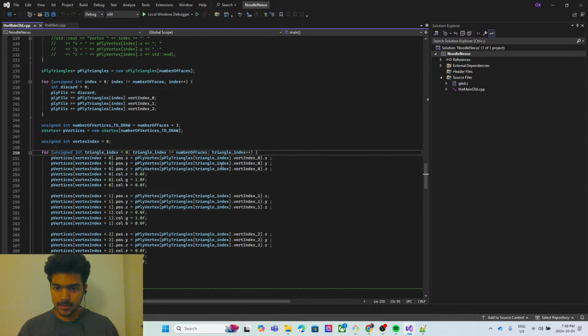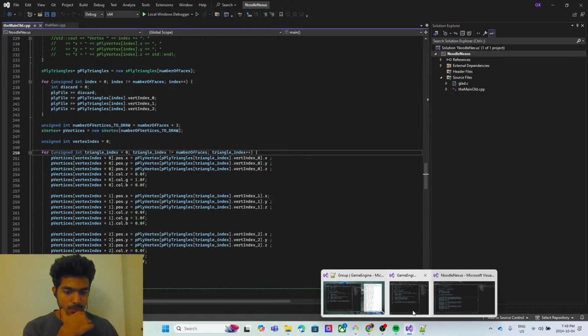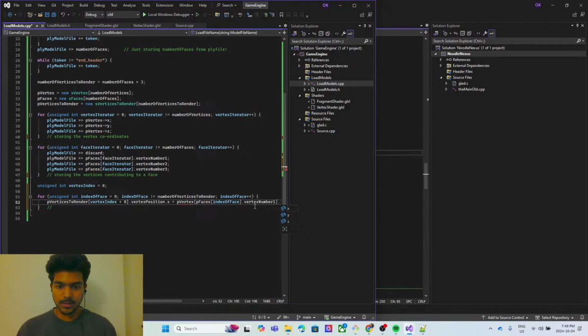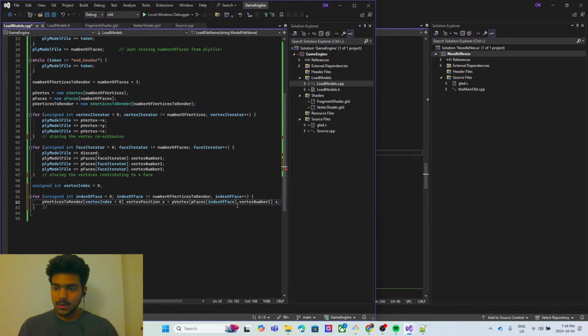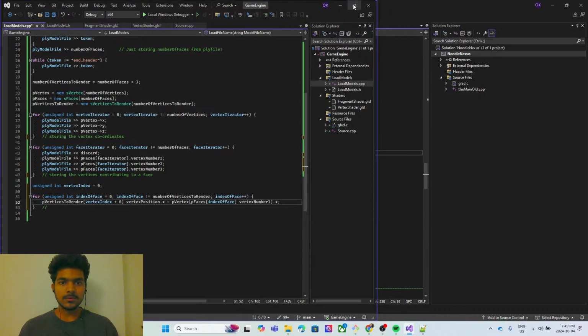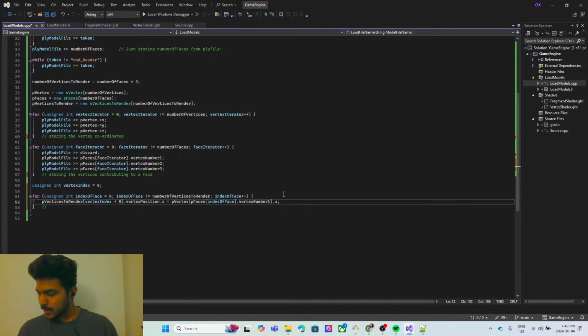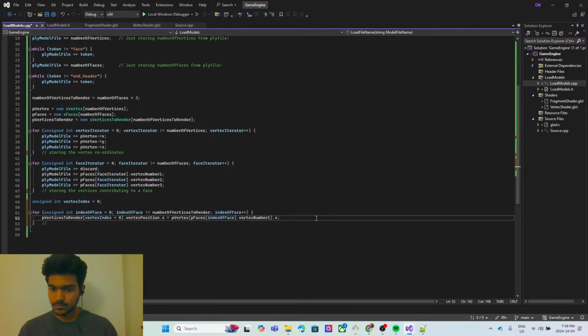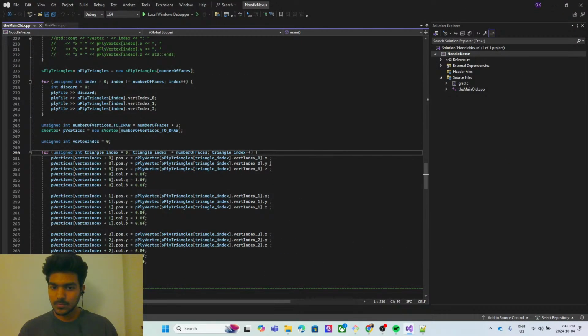So that it is vertex index 0. So this is vertex number 1 dot x. Okay, now I just need to copy this thing. Are you guys able to see it properly? Perfect.